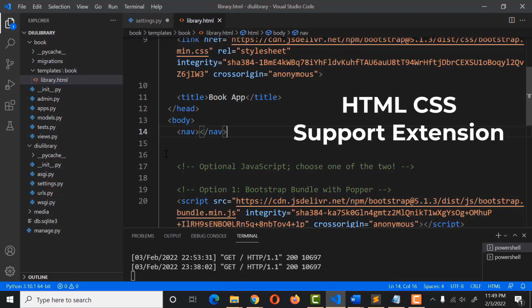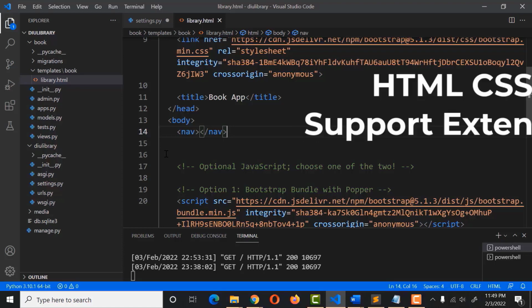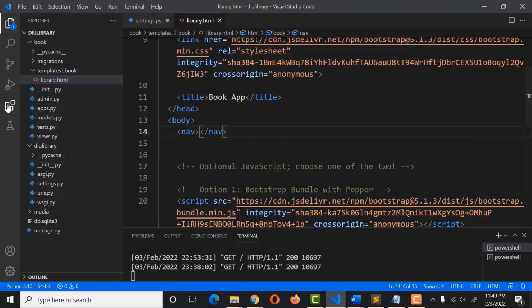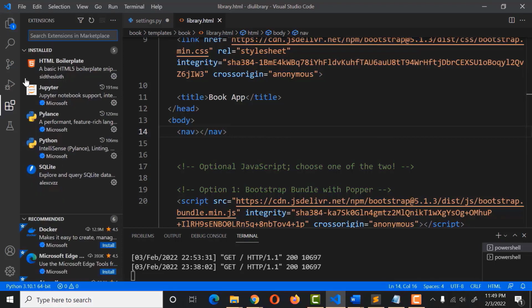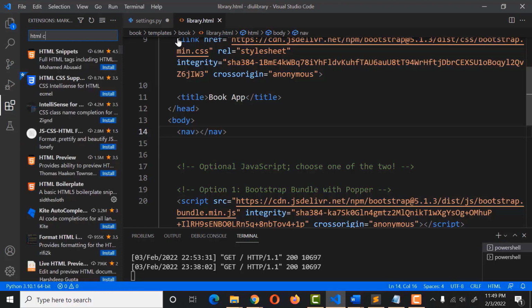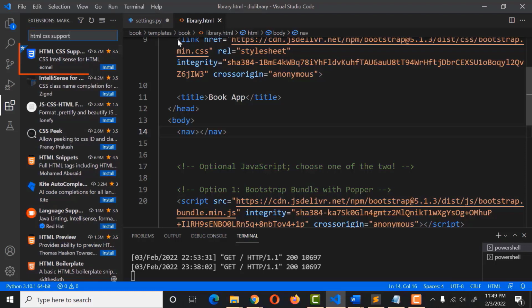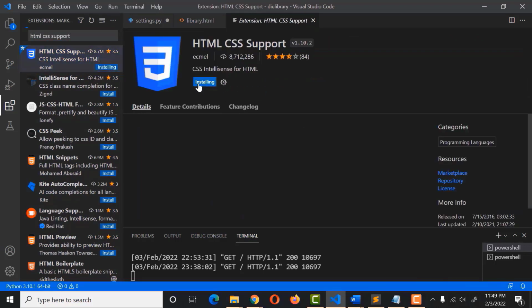It will auto-complete the names and will save us from a lot of typing and, of course, typing mistakes. Go to the extension by clicking here. Then, here on the search bar, type in HTML CSS support. Here it is. Install it.